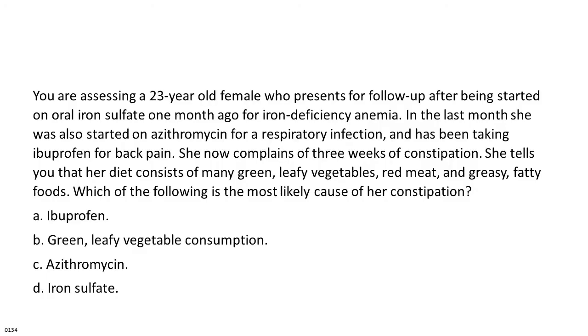You are assessing a 23-year-old female who presents for follow-up after being started on oral iron sulfate 1 month ago for iron deficiency anemia. In the last month she was also started on azithromycin for a respiratory infection, and has been taking ibuprofen for back pain. She now complains of 3 weeks of constipation. She tells you that her diet consists of many green, leafy vegetables, red meat, and greasy, fatty foods.